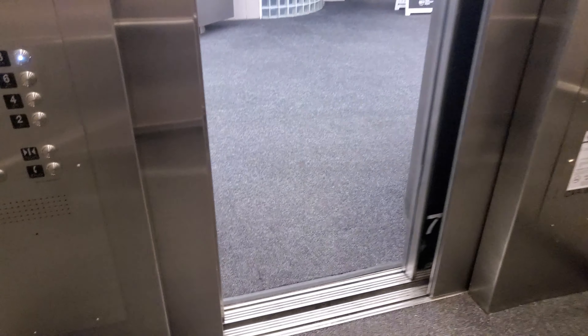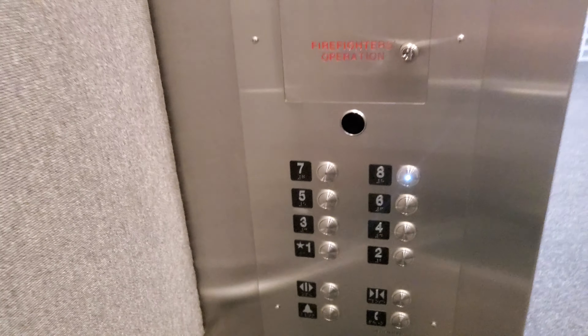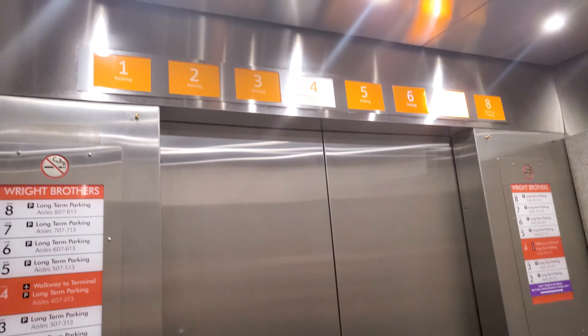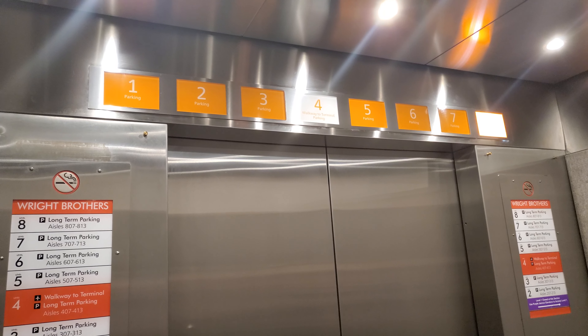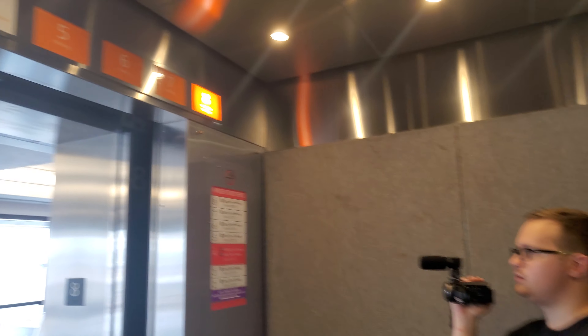I hit seven — it's okay. I am not sure what these fixtures are, but they look nice and kind of unique. I mean, for a mod, these actually aren't terrible. The cab looks — the walls are the same, but they removed the tray lighting and put in new lighting.